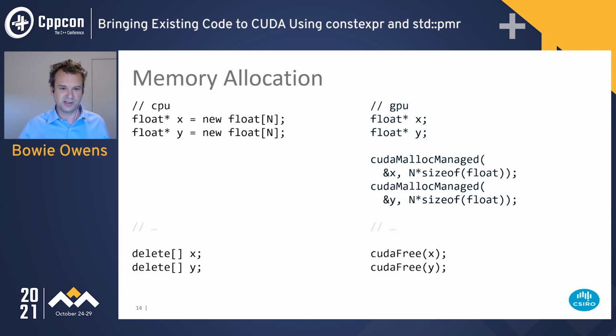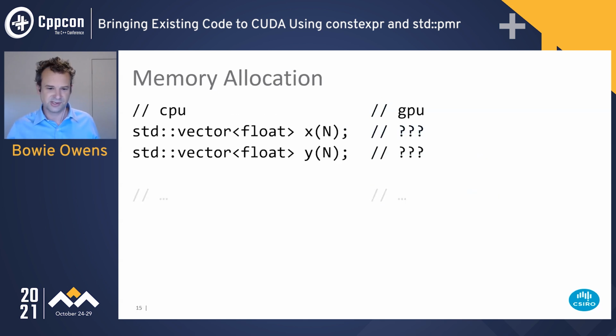It's far more likely that you're managing your memory by a type that conceals the allocation and deallocation of memory. So as an example, we're going to use standard vector. Vectors are, of course, a good choice for when you're working with a GPU. GPUs love vectors and matrices and things that are of that form.